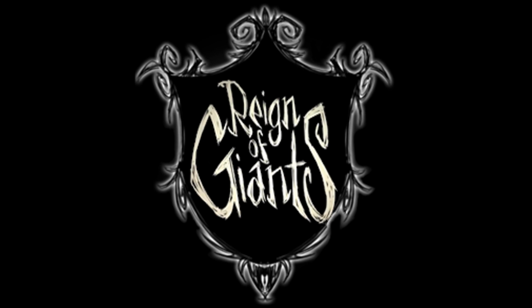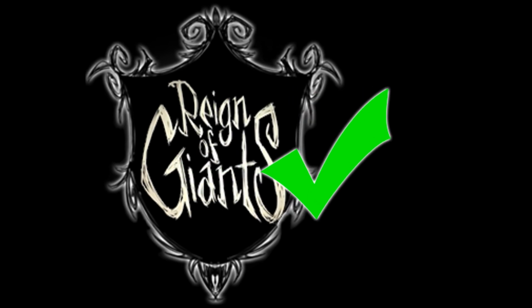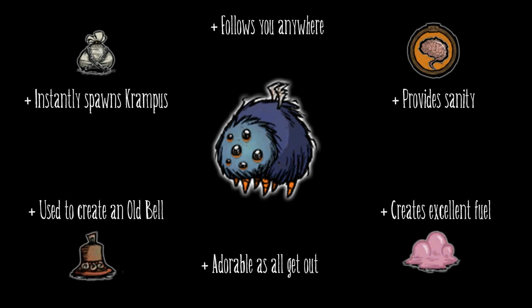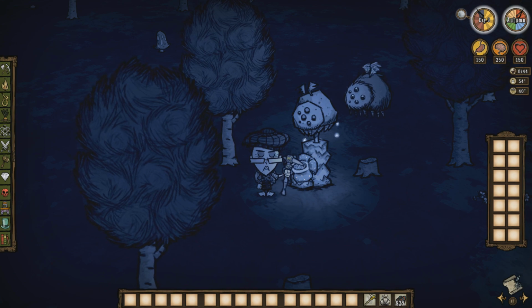If you have ROG installed, you're absolutely set. This unlocks the most efficient Krampus farming method of them all, Glommer. This lovable bug thing is insanely useful. Sure, you could kill him once every full moon and instantly spawn a Krampus in, but where's the fun in waiting 20 days for another one? This is where the Glommer glitch comes into play.